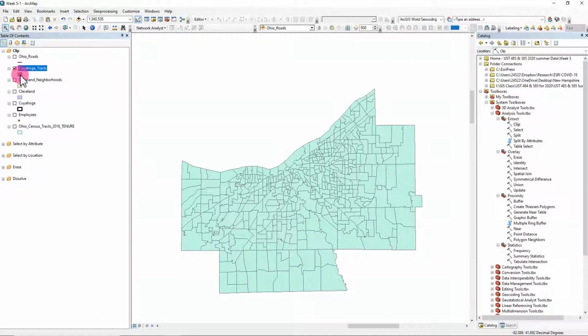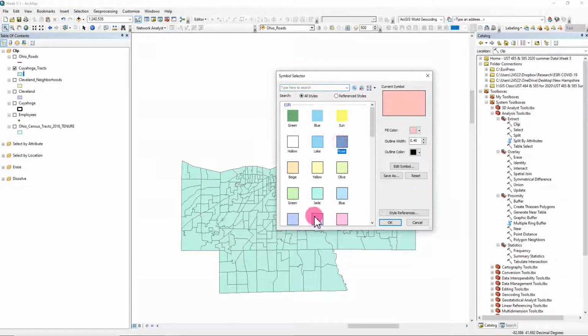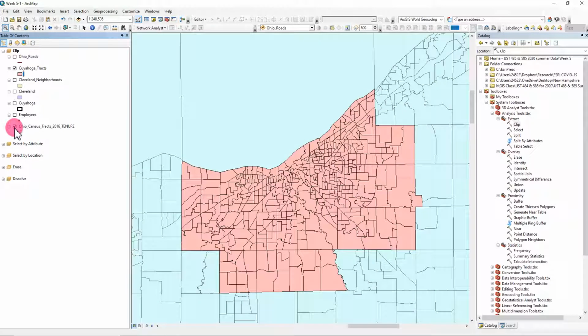So I'm going to change the color here, rose red, and I'm going to turn on Cuyahoga County again, right? So now we just extracted the Cuyahoga County census tracts from the Ohio census tracts, right?